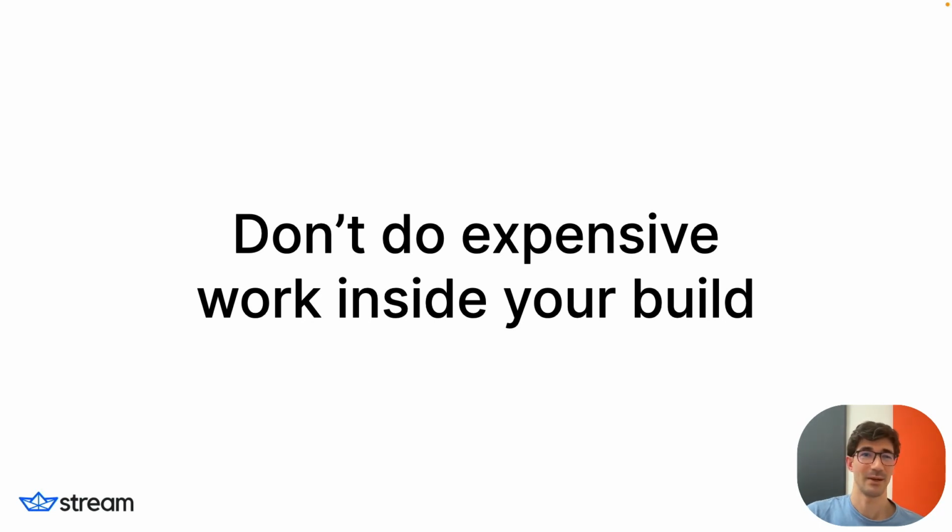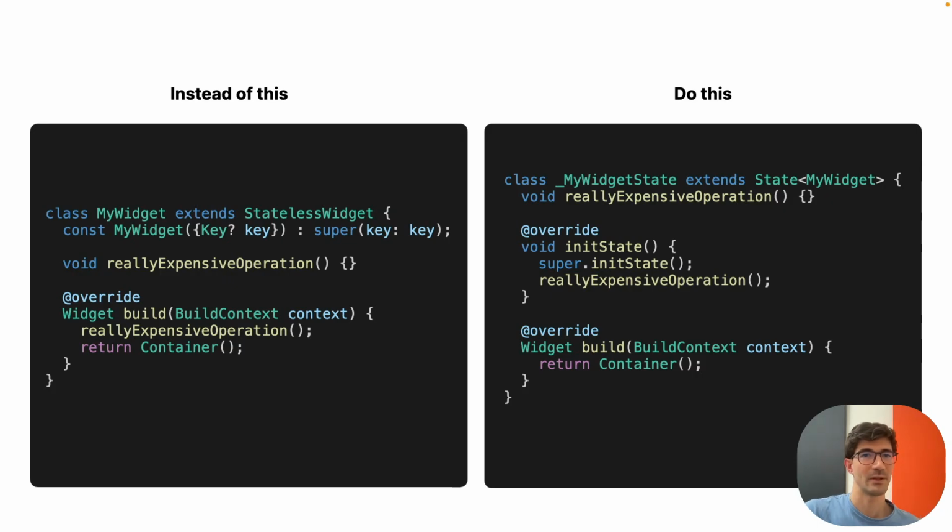We've seen and talked about the fact that widgets are just blueprints for render objects and that Flutter recreates them a lot, so keep them small and keep them lightweight. In this example, we are removing the call to a really expensive operation from inside the build to inside the state class. We can be smart about taking expensive work out from the build and putting it in our state instead. And Flutter can recreate the widgets as much as it wants without recomputing the expensive operations.